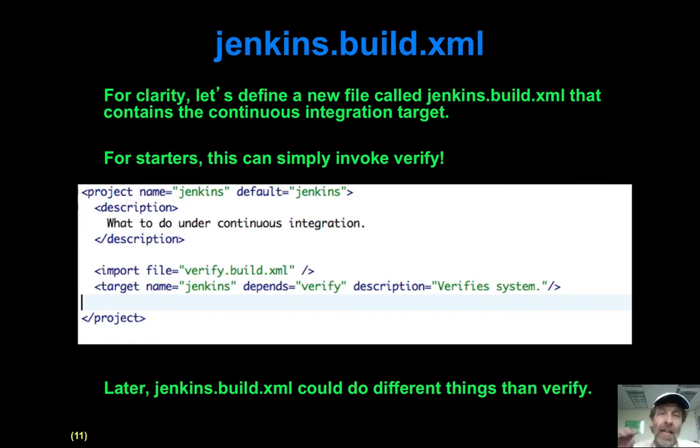I like isolating all that build code inside a special purpose file, jenkins.build.xml. But to get started quickly, we can just make it very simple. So that's the reason why I don't have you just run verify. I like you to set it up so that you can evolve and make your continuous integration stuff more complicated, more sophisticated over time, and you've got the framework set up all ready for that.